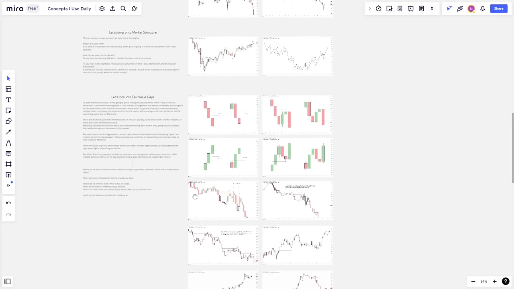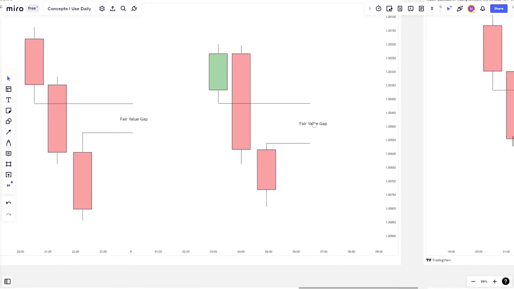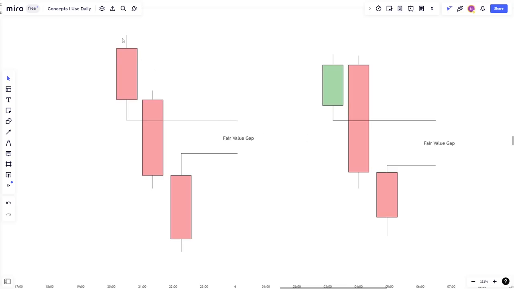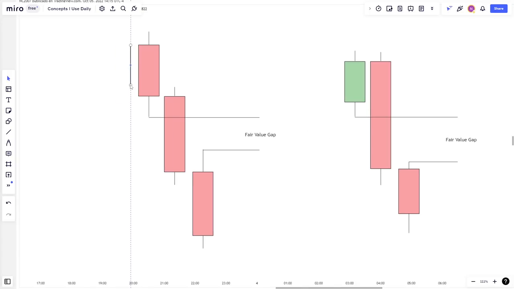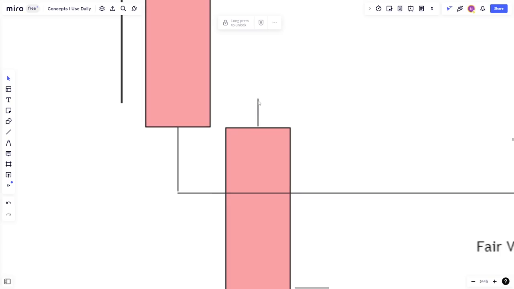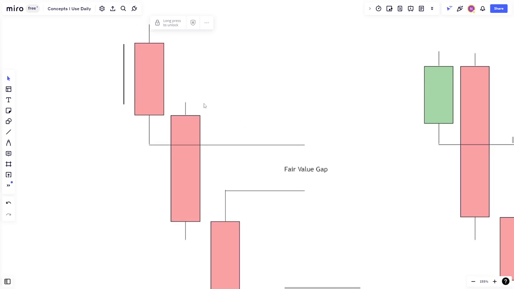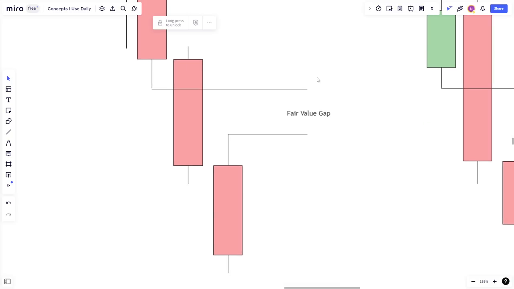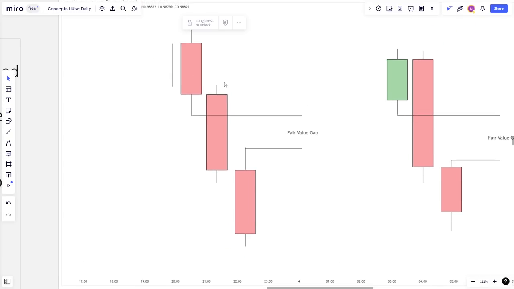Now, let's see a couple of examples in the charts. First of all, we're going to see how they're actually created. As you can see, we have price going lower. Let's suppose we have a previous candle where, as you can see, the previous bearish weekly candle mitigated this other week right here. This high is mitigating this exact same low, which means that there is no gap between quotes. Now this one is formed by three candles. The first one is just a candle, with a wick and a body.